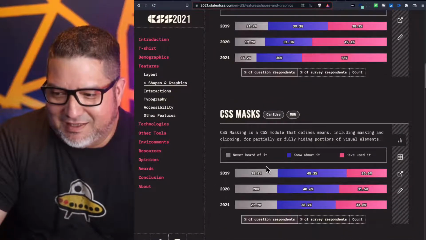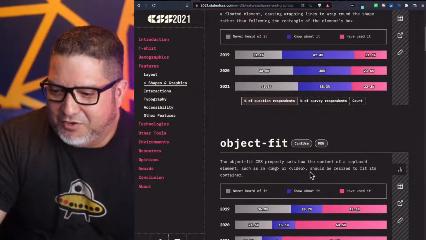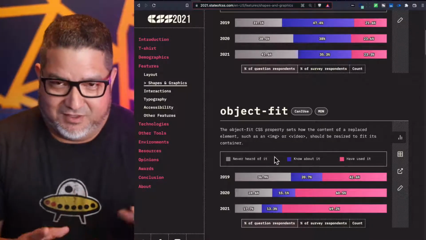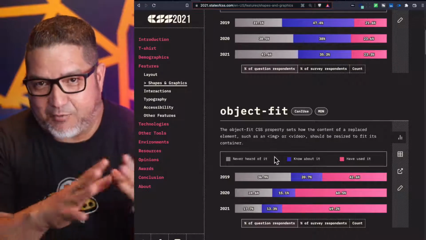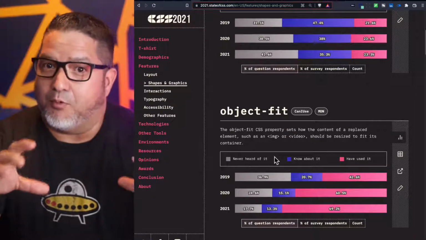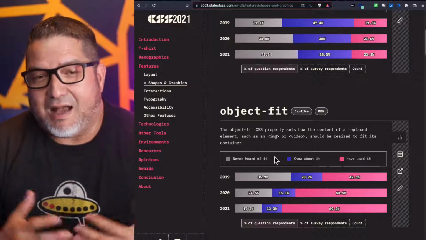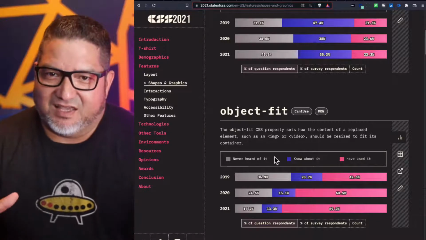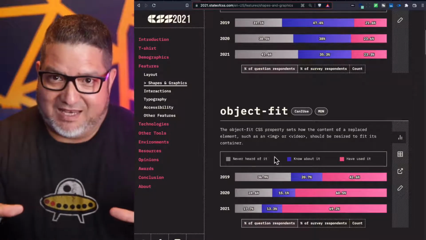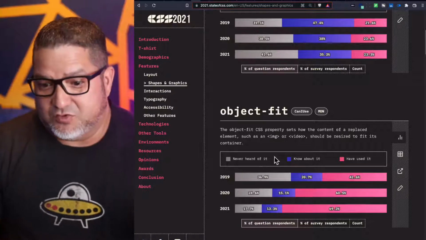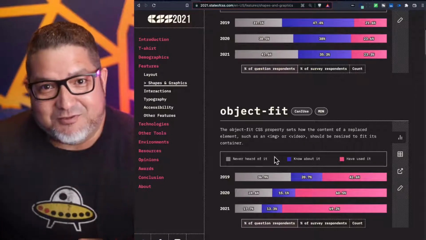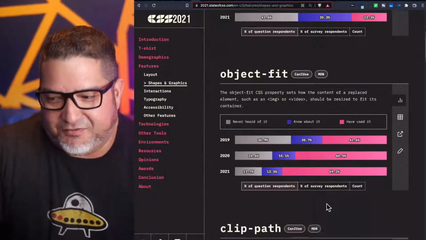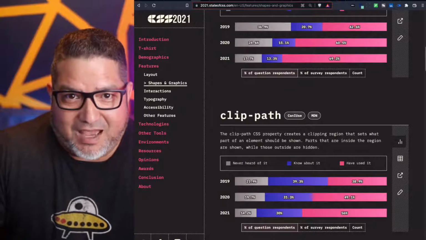Another feature that I totally love is this really small feature called object fit. So if you've been doing CSS for a while, you know that you've had the ability of using background images and making them fit proportionally within a specific size. Well, object fit allows you to do that with just regular images. So you can specify a size and ask that image to fit within that content, just like you do with backgrounds. So I love this feature. I'm already using it, and you can see that people are really warming up to it. So this is definitely one that I would spend some time with if you haven't already.